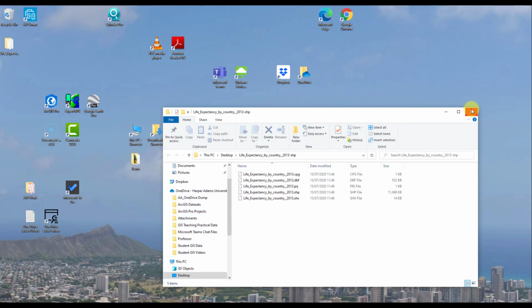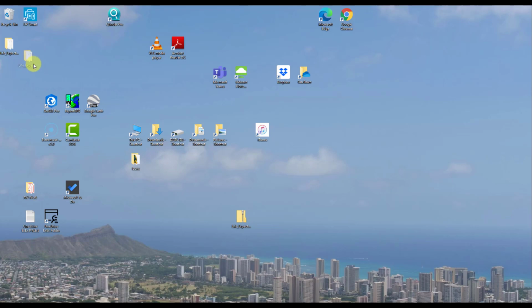I'll close that for a moment, and put them side by side so you can see that's the zip version, this is the unzipped version. I'm just going to leave it on the desktop for the time being.